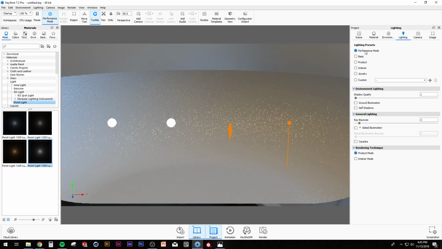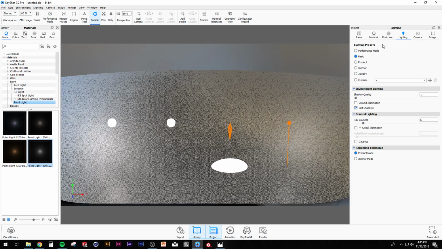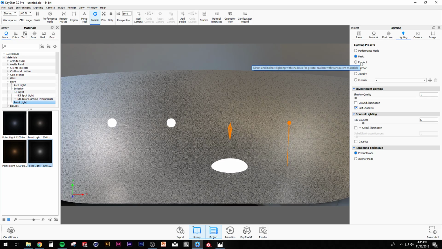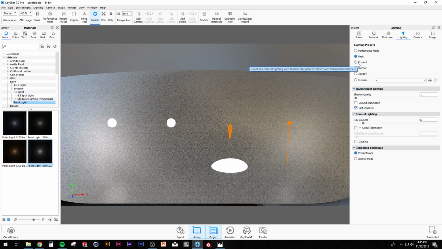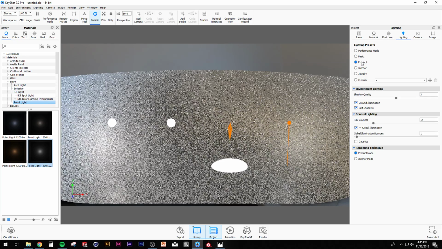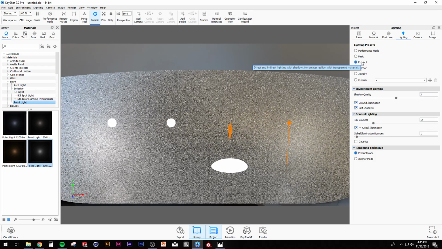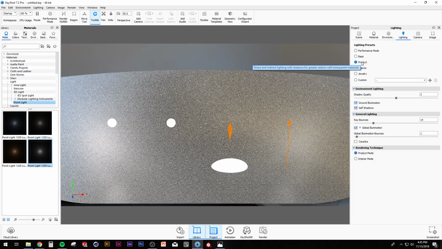Performance mode is going to remove a lot of the quality in order to set up a scene faster. Basic is what it says. It's the startup. It's very basic. And then product is the most common one that I use. That is good for anything with lighting, shadows, and transparent materials.